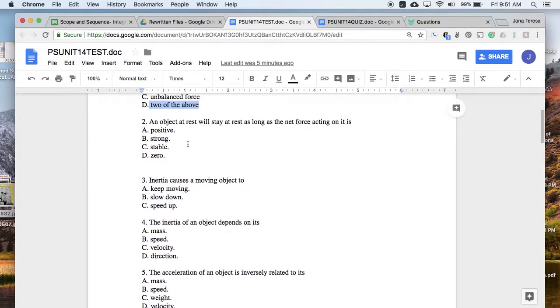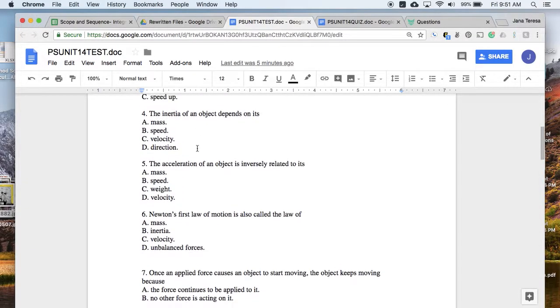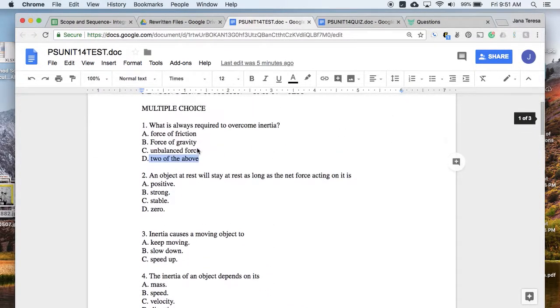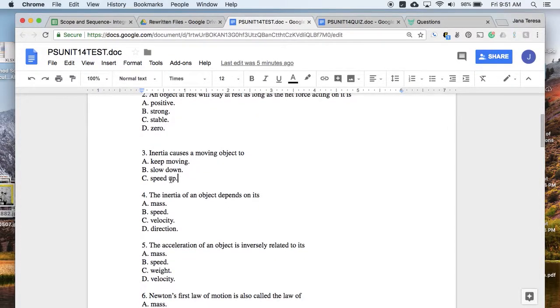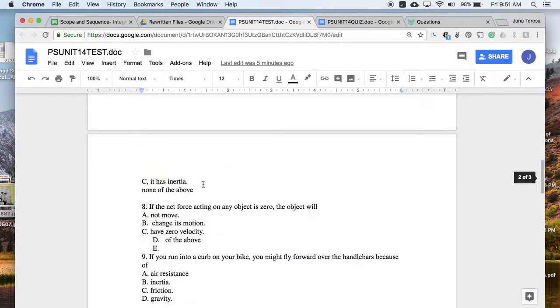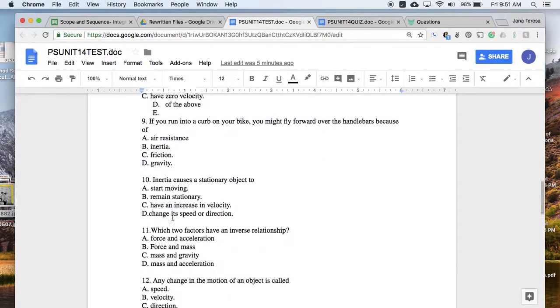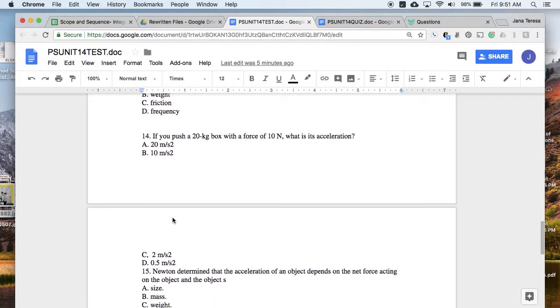Okay, here's another little issue. You see how these have periods and this one doesn't? Everything needs to be consistent. So since I didn't do periods on the first one, you can take them off of these. And this one doesn't have a D, so can you add something that says all of these or none of these? Either, it's up to you, it doesn't matter. Yeah, crazy formatting. Okay, so that should be pretty simple.